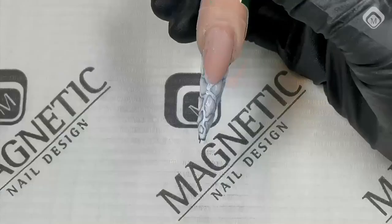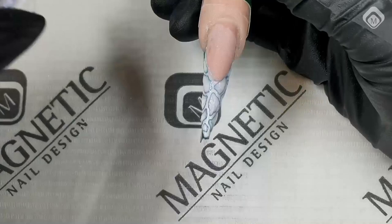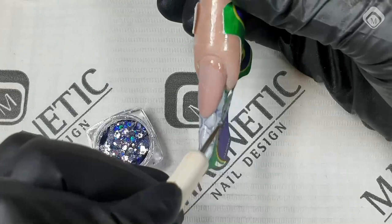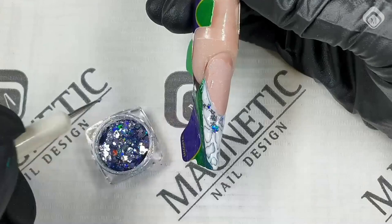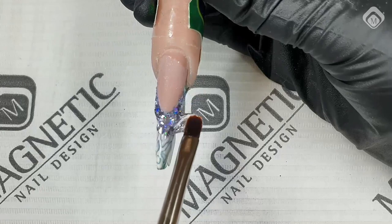Could you do this with black too? I think you cannot see the effect that much, but if you use a neon pigment instead of a chrome — or the green or gold chrome — with brighter colors and bigger contrast, it could work. These are the metal inlays — to give it a little bit of extra. A lot is happening in this nail. I think it's a little bit strange, but I really love it. I think a full set of these — not just one. In this demo she used gel polish, Standard Builder Clear, and Power Gel — a nice combination of gels all in one nail.